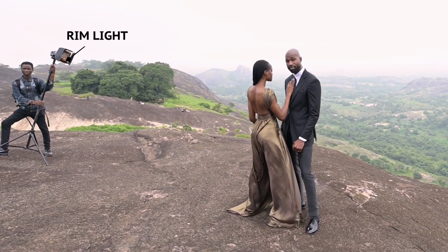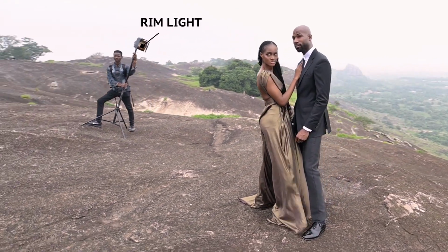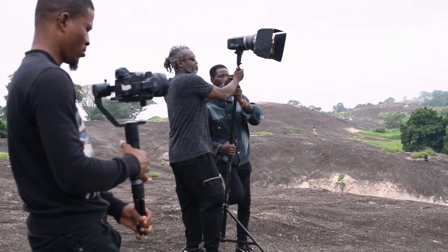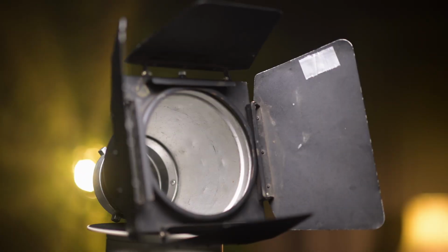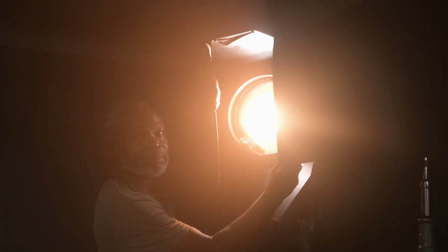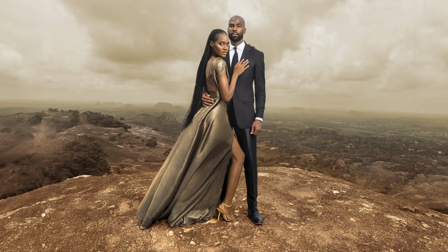The third light is a rim light. I like to use this light to cut the subject out of the background. I usually want to put a bandeau on it. The bandeau will help avoid lens flare. That way you can direct and narrow the light to where you want it to hit.